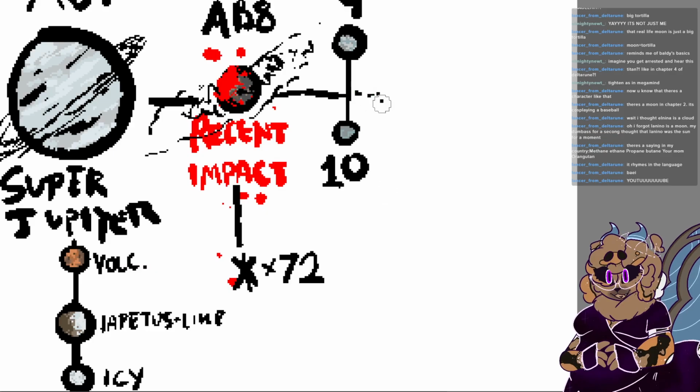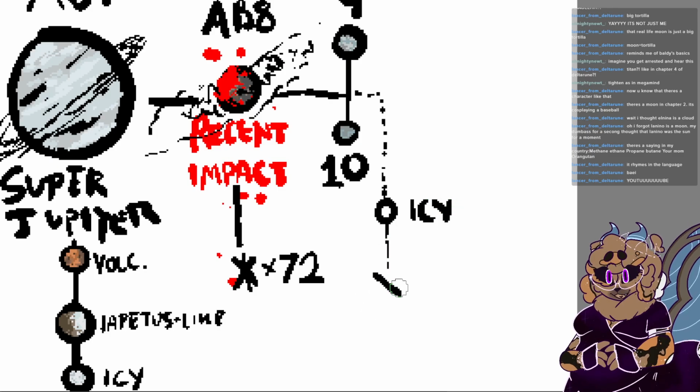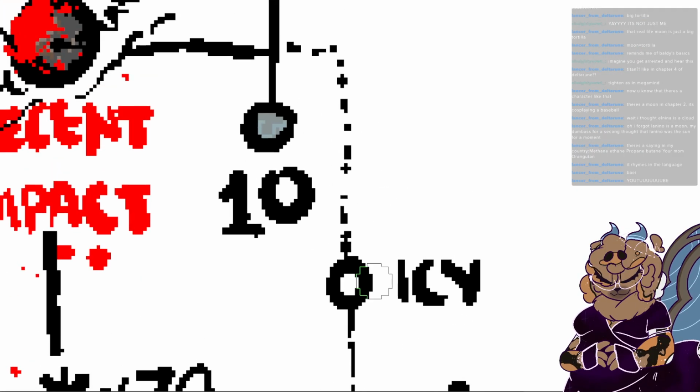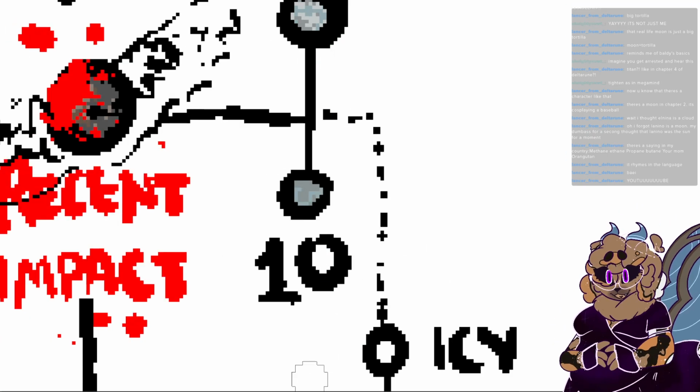And then these two right here, I'm going to give them one major moon that is going to be an icy world. And then I'm going to give them 3 asteroid moons in addition to that. Actually, no, I'm going to give them 6 asteroid moons. They deserve more. And I'm actually going to redo the appearance of these a little bit, because I want these to be almost Pluto-like in appearance. I want them to have tholins on their surface.